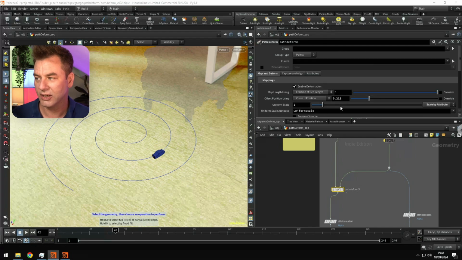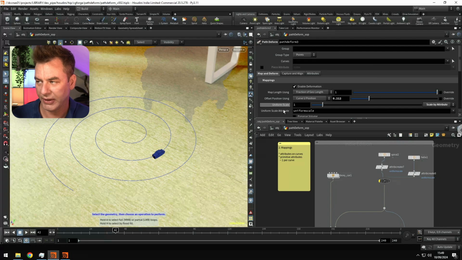So that's not necessarily easier than just using the slider. There are two reasons why we might want to do that. One is tools like the path deform usually sit within a pipeline. There is an element of trying to proceduralize motions. And so we may not be plugging something in and then interacting directly with the path deform node. This may be part of a setup, in which case we want things like the scale to inherit from the curve, which again might be procedurally generated.